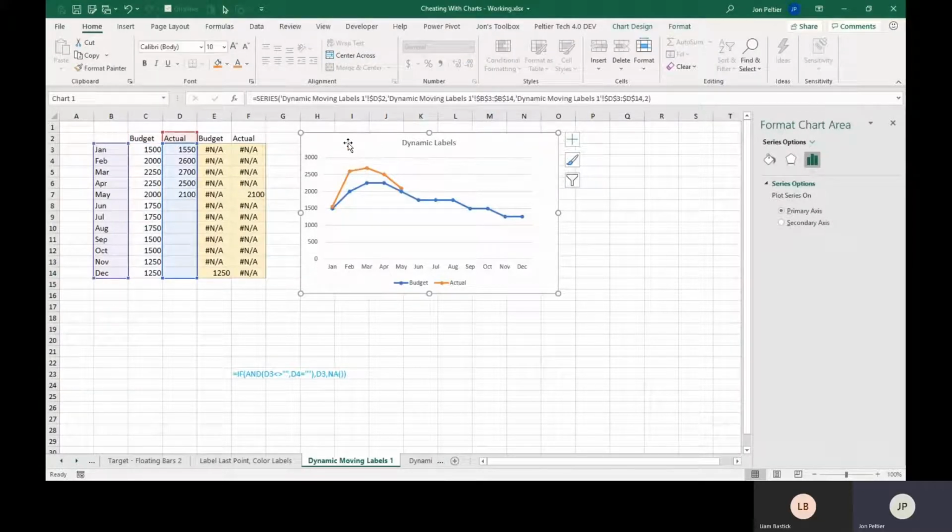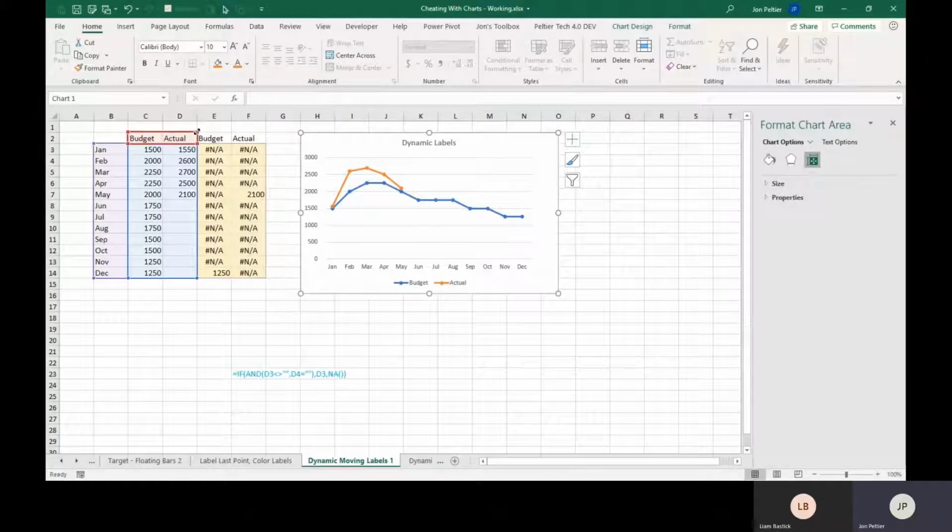What I'm going to do is add the other budget and actual series to my chart, and I'll do that again by dragging the highlight over to add series to the chart. Now it's hard to see on the chart, but if you look, there's a yellow point at the end of the actual series that doesn't quite match the orange of all of them, and there's a gray one here that doesn't match all the blue ones. And those two series are the ones that I added here that only have 1 point each.